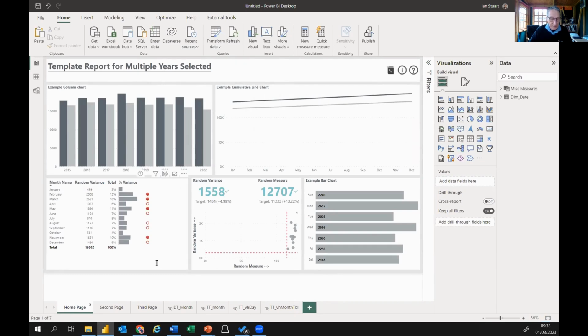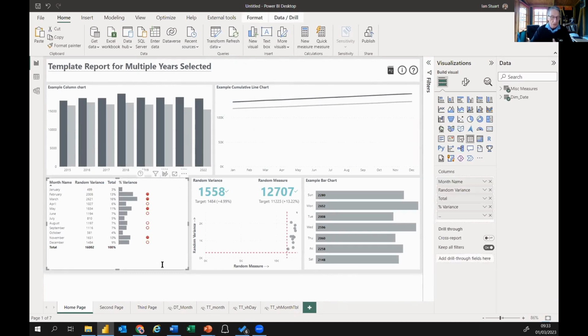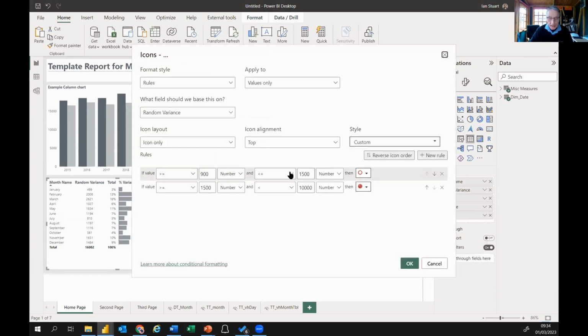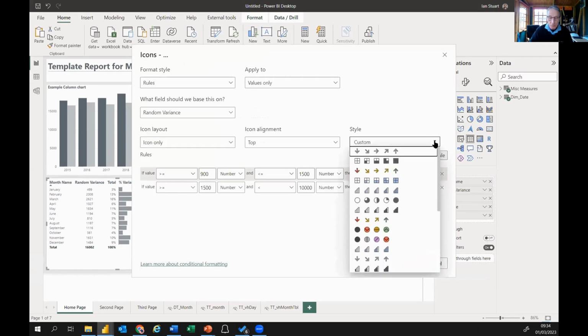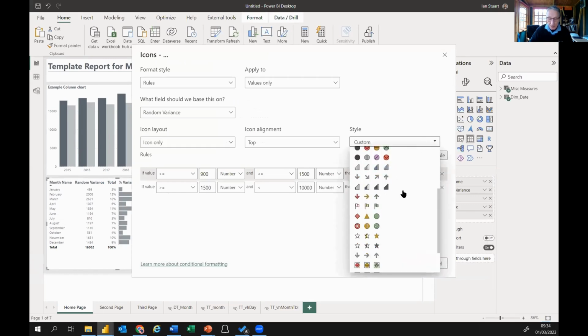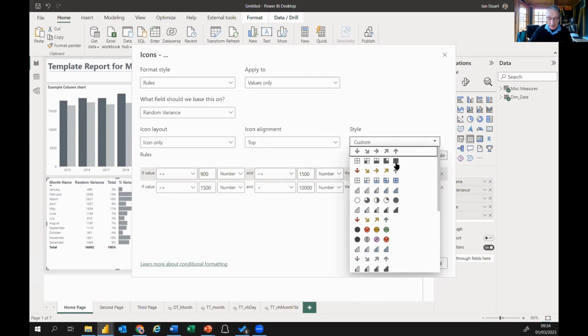And then we have a table here, which is utilizing data bars and icons. These icons here, by the way, are custom icons. So if I go into conditional formatting and we look at those icons, if we look in this drop down of the style of icons, we don't see that little red dot there.